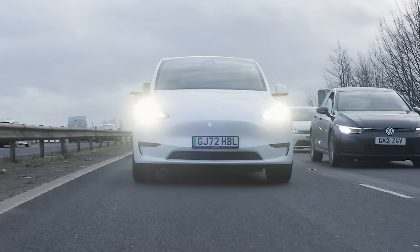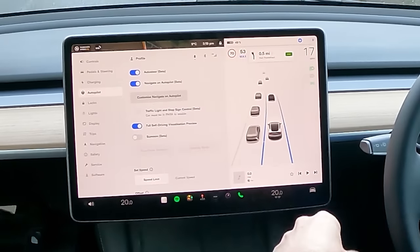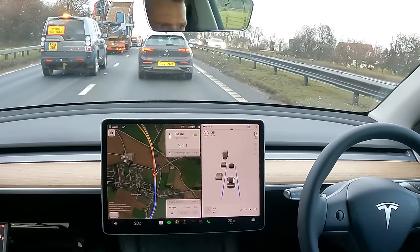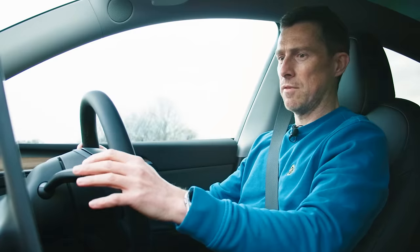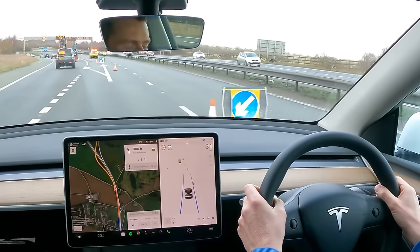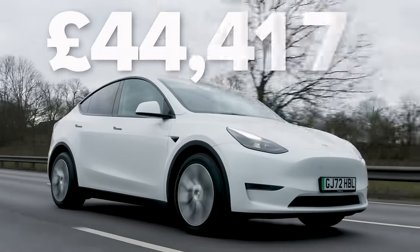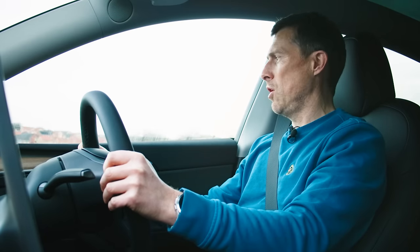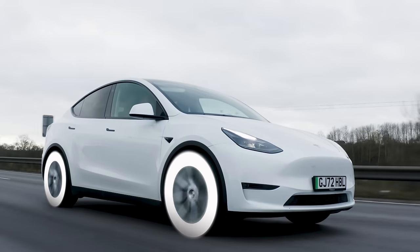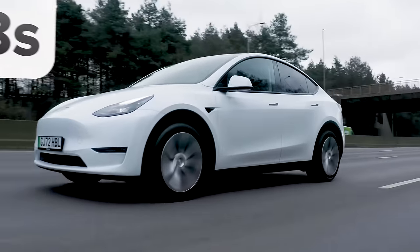I've jumped into the Tesla and straight into a traffic jam. I'm glad I'm in this car - we've got auto steer, navigating on autopilot. There's a diversion coming up so let's see if it will navigate me off at this junction. The autopilot is finding a space, but the road is closed - I had to take over to avoid that cone. Anyway, let me tell you about this Tesla. It starts from £45,000 for the single-motor version. This is the Long Range at £53,000, with two electric motors, one on each axle giving four-wheel drive. Combined, you have 384 horsepower, good for 0-60 under five seconds - it really feels quick, in another league entirely.